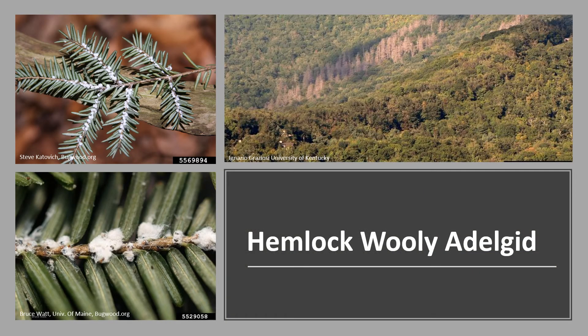Eastern Hemlock is under attack by the Hemlock woolly adelgid, which is a small, sucking insect like an aphid that threatens the health and survival of Eastern Hemlock trees. The adelgid was introduced from Asia in the 1950s and has spread throughout much of the Hemlock's range, including Kentucky. The adelgid attaches to the bark at the base of the needles and sucks the sugars from the trees. Their feeding causes needles to dry up, turn a grayish color, and fall off. In addition, because the adelgid kills the apical bud, it prevents the tree from producing new growth, and heavy infestations can kill a tree within 4 to 10 years.